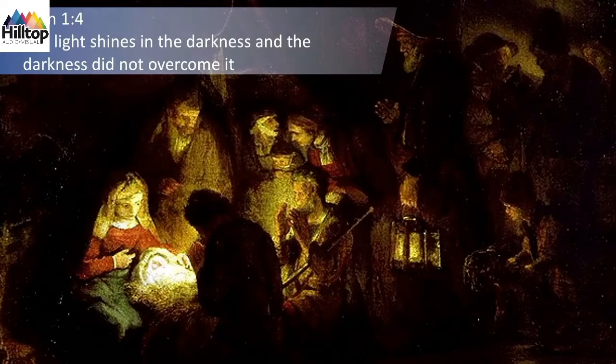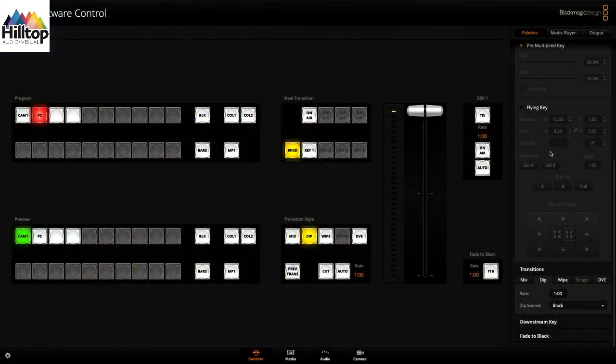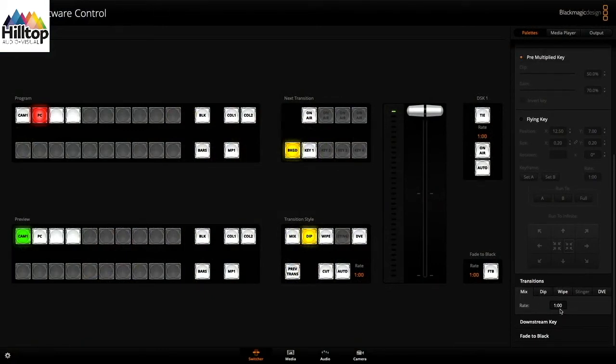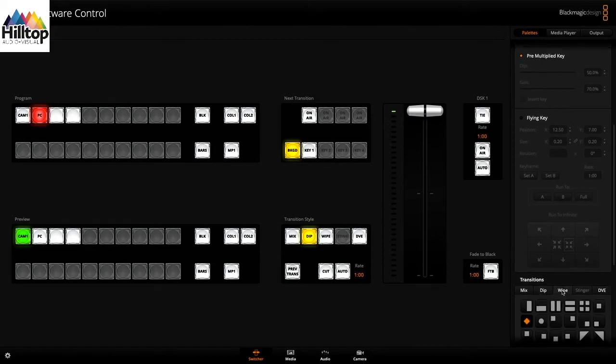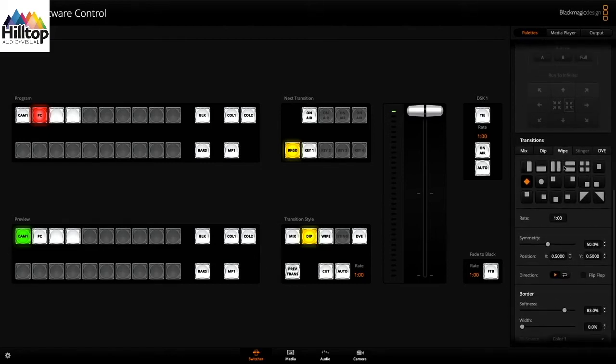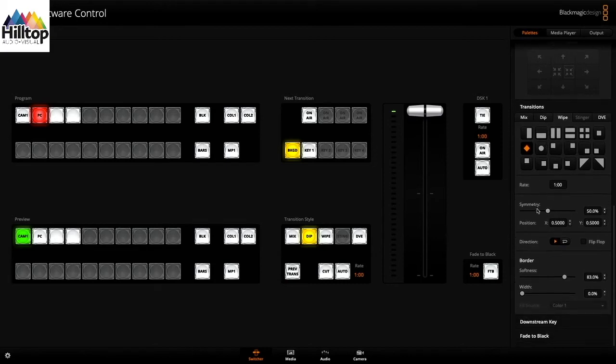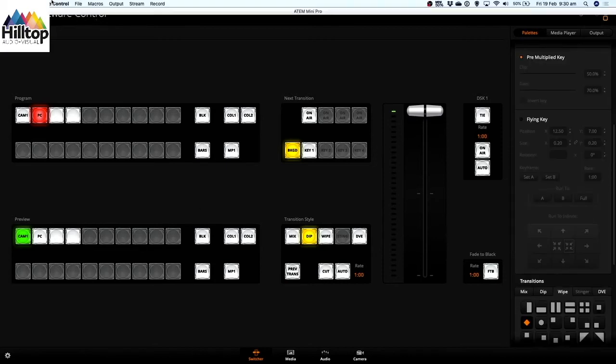We're now going to have a look at changing the settings in the transitions. We're going to change the mix, which is how long that mix takes, and then the wipe, we can choose the shape of the wipe here. Once we have made the changes we want to do, go to Files in the menu and click on the Save Start Up State, not the Save button, so the Start Up State button.